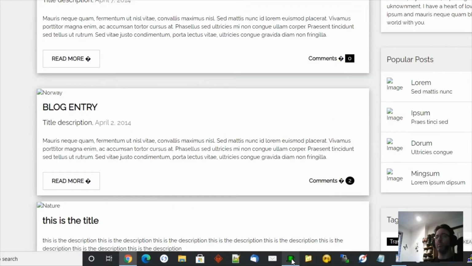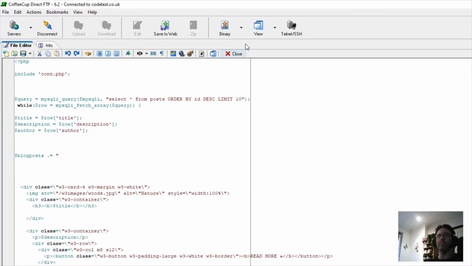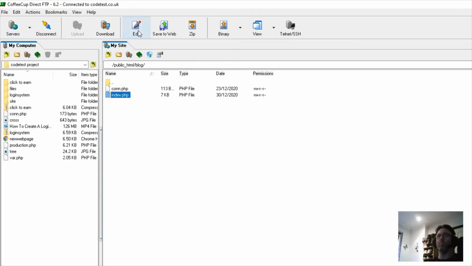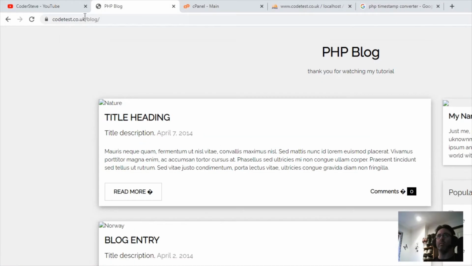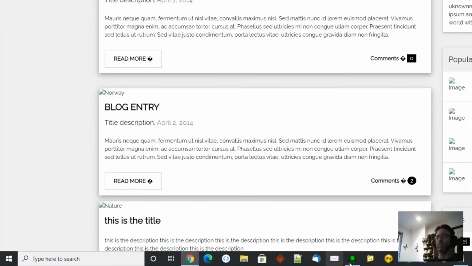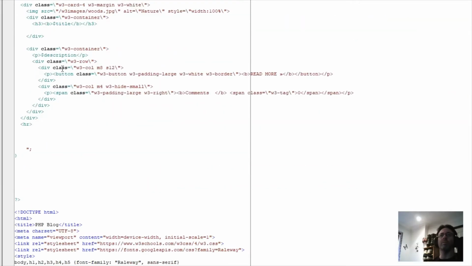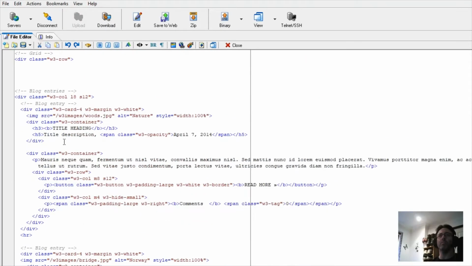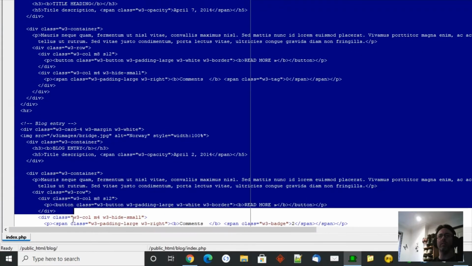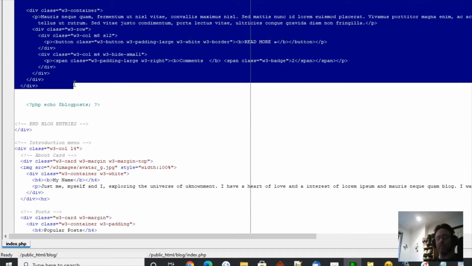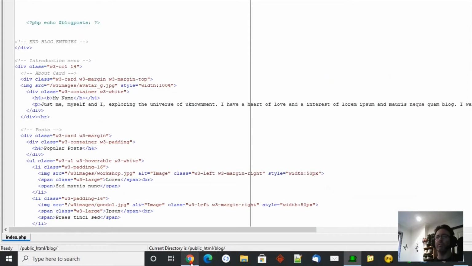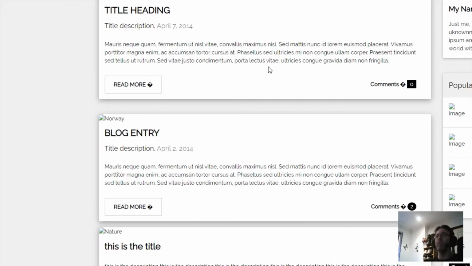So I'll start by going to my code, and this is my index file, and it was in blog/blog. That's the URL I am working on right now. So I'm going to take some bits out, and we can see the blog post started like that with a W3 card like this. So I'm going to go down and remove some of these bits. I'm going to take it out from here, take the top 2 out, and just leave PHP Echo blog posts in there like that. Save to website and refresh my page.